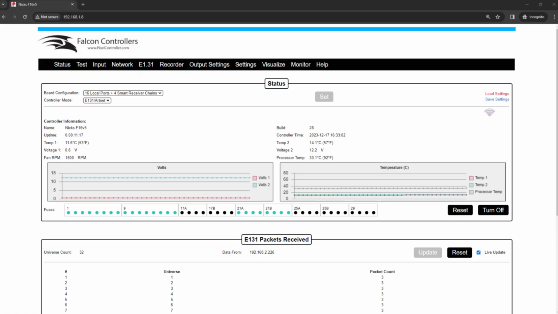And the first part is going to be how you connect to the F16v5's web interface. So for those of you that are new to these type of controllers, all Falcon controllers have a web interface, and this is where you change all of the settings and adjust everything for the controller. This web interface is pretty easy to get to, and you can connect to it from a browser, on your phone, on a tablet, but it's usually easier to try and connect to it from a computer because your screen's bigger. It allows all the settings to show up, and it makes it a lot easier instead of trying to use a big finger to try and hit all the settings on the phone.